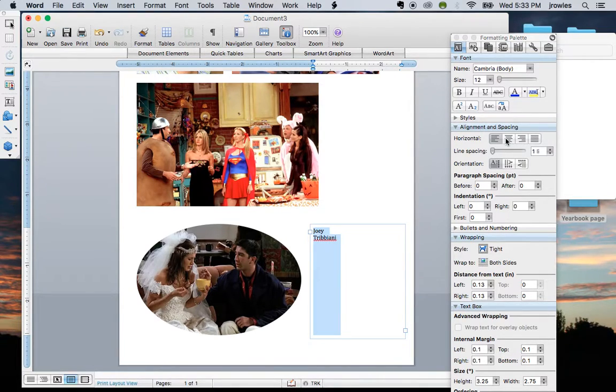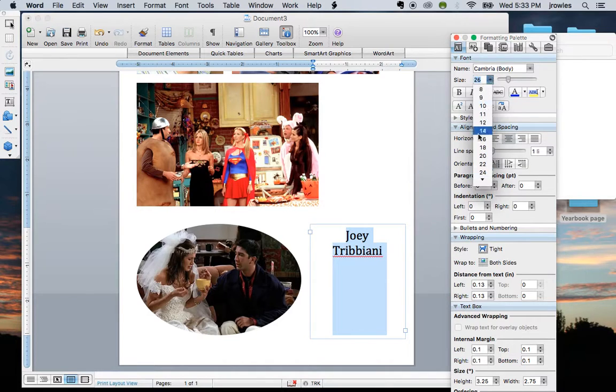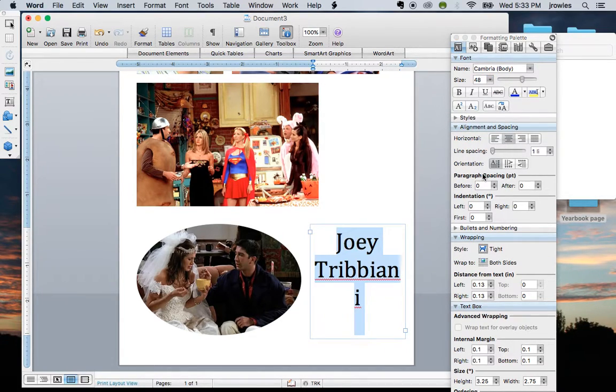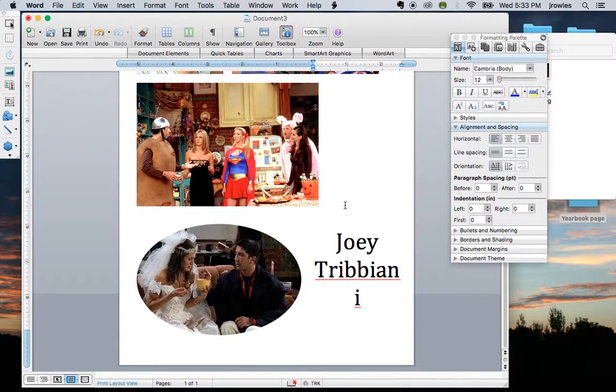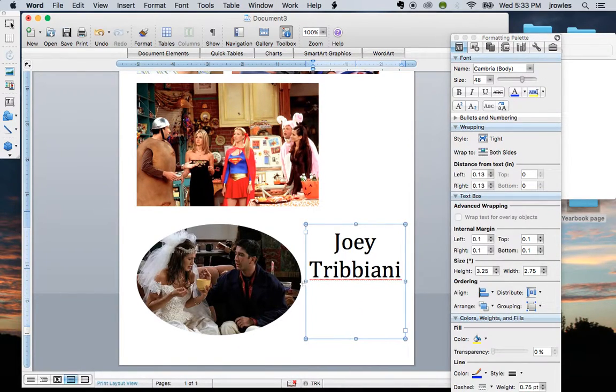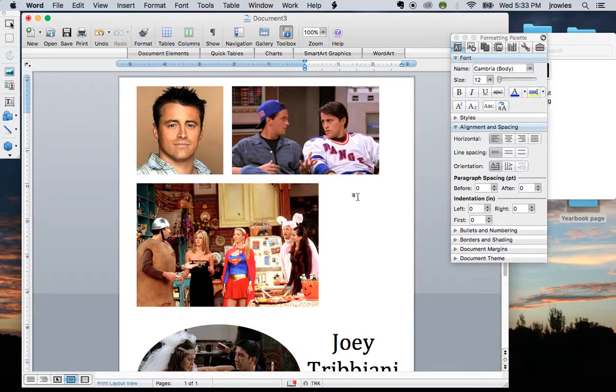So every senior page needs to have a name on it. So right now I'm just going to add the name and make it as big as I can so that everyone can see it. Too big. Or maybe I just make the box a little bit bigger. Perfect. And that is quite simply how you make your page. At this point, you're pretty much done.